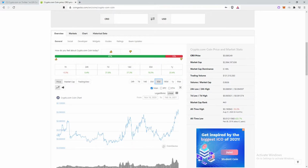And obviously you can also deposit fiat. That takes a few days, like the US dollars or euro, whatever your local currency is. You can deposit that in, and then you can exchange that for CRO. But there is a spread in the Crypto.com app, so if you don't have access to the exchange, then there is, I think it's kind of a big spread, like 1% or higher.